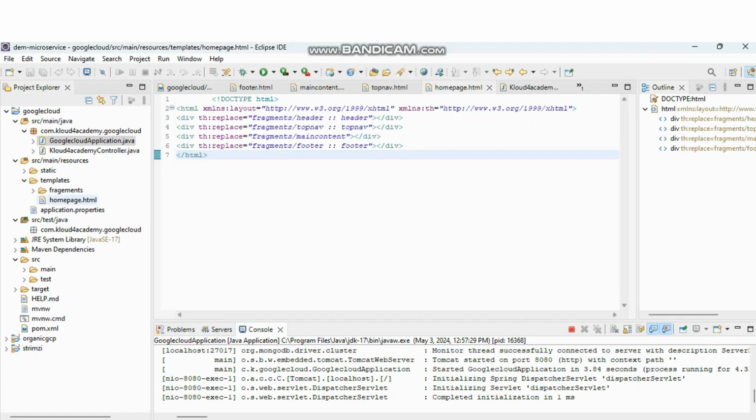Fragments, spelling is correct. Fragment spelling mistake. Spelling mistake here.